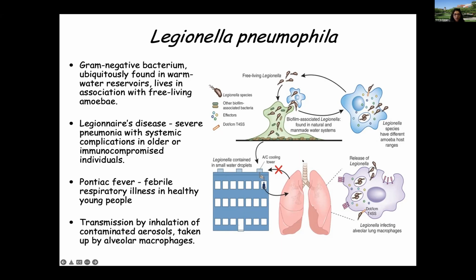Basically, it's a bacteria that lives in water in association with amoeba. It forms biofilms, and it is going to be present in the biofilms. This is in air conditioning units, cooling towers, spas, all these places where there is circulation of air. The contaminated water, when it is in a free form, when it's inhaled, passes to the lungs, and that's where it's going to set up an infection.